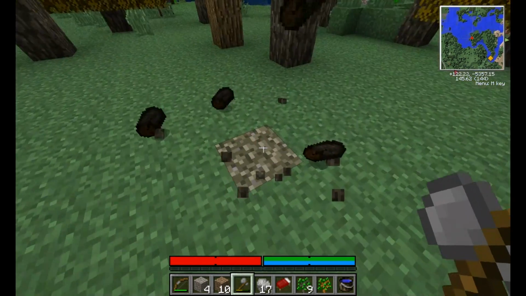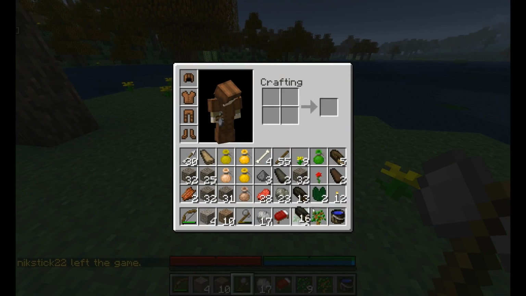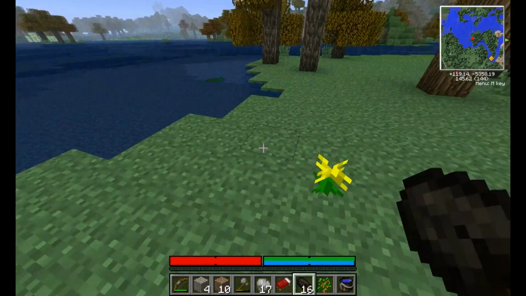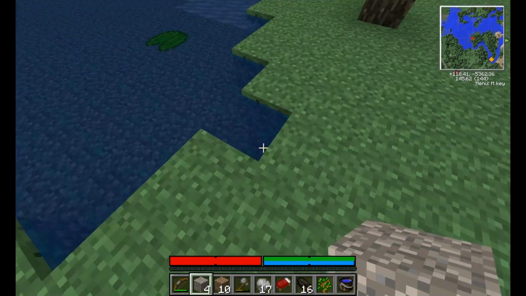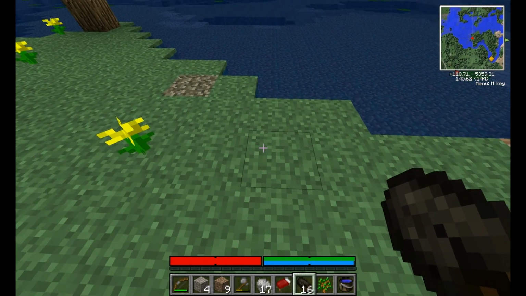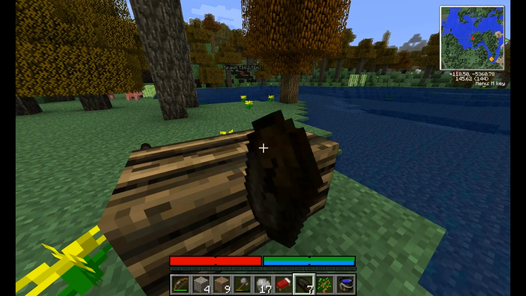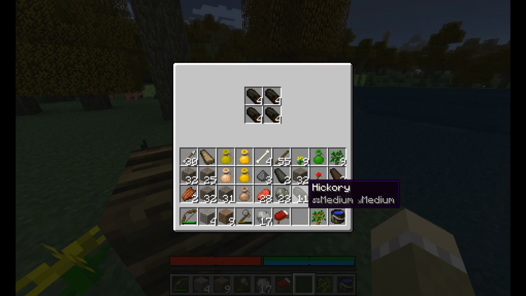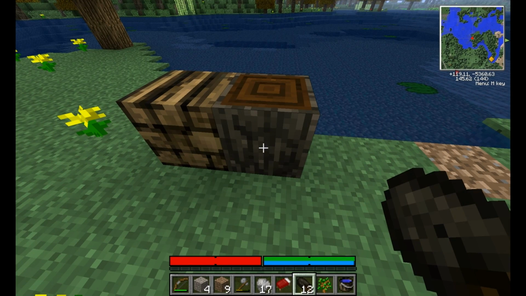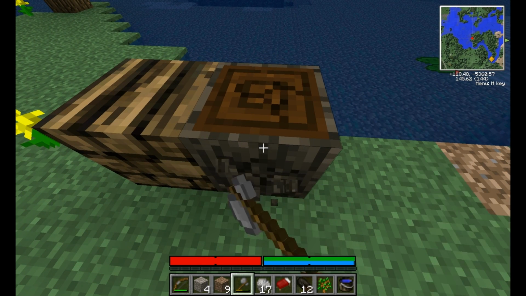Wow, Hickory takes a little bit to knock down, doesn't it? I'll be right back. Alrighty. Let's get the Hickory over here. And we'll just start making a log pile over here by the edge of the water. Actually, let me fill that back in there. Oops. Have to shift click. I forgot about that. Yeah, it's annoying.